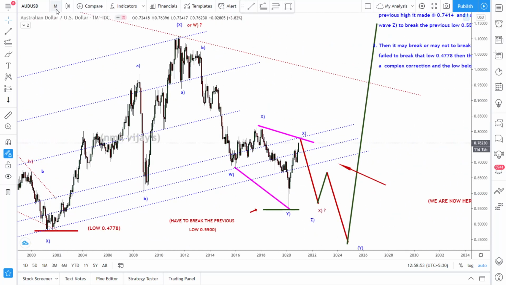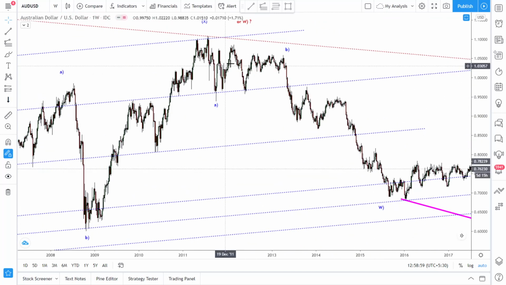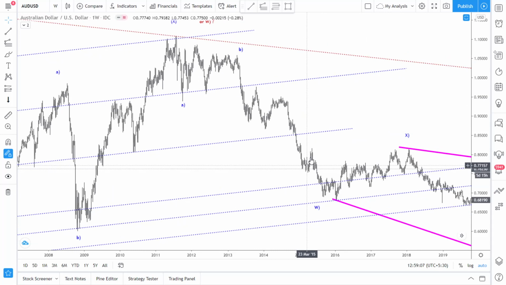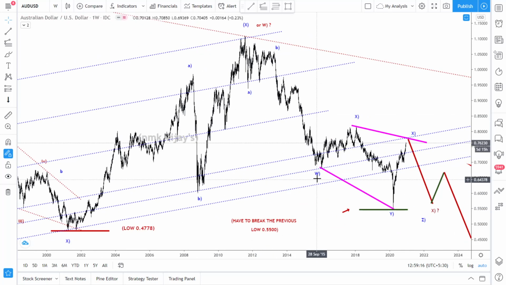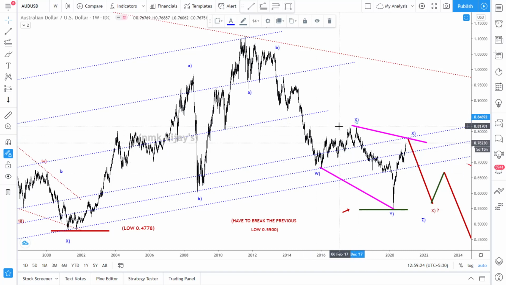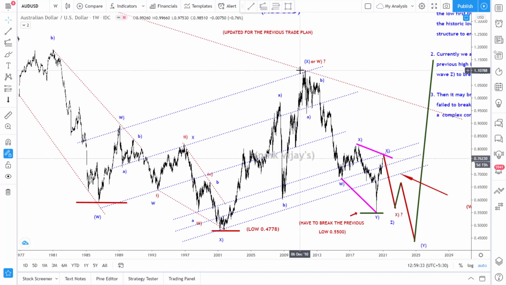See, we switch to the weekly chart. Here is A, B, C, and B is completed. So C in the 1, 2, 3, 4, 5 wave structure is completed here. Once the W is placed, or it could be an end of the trend, it has to break, but it's already broken the low. So in that case, this is a continuation to the downside, and we can mark it as an X. So A, B, C is completed, and from here it has to break the high. There are a lot of chances to break this high.